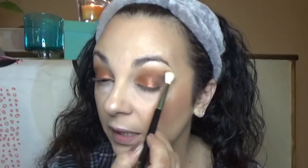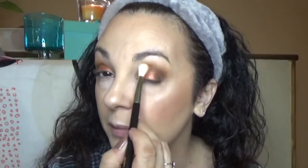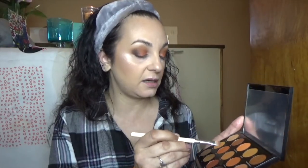This is actually a very good brush. I wish they sold them. I got this in my Birchbox specialty box that I just opened recently, and I would totally buy these brushes because they're soft, they apply the makeup well, and I like them. Underneath my eyes, I want to take in the crease, which is very cute. Again, I'm going to use my Vintage Cosmetics, and I'll put that on first.